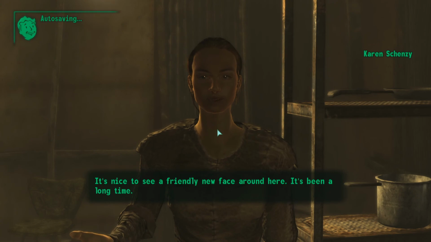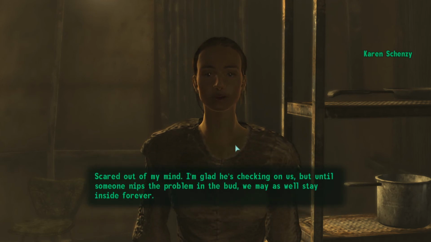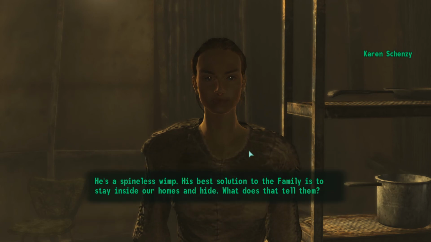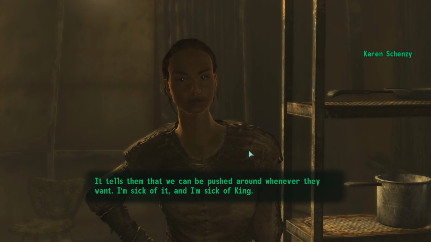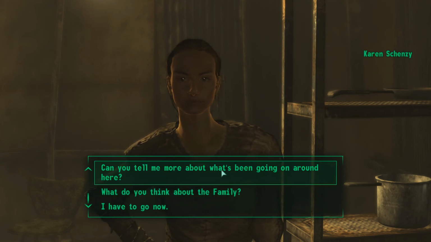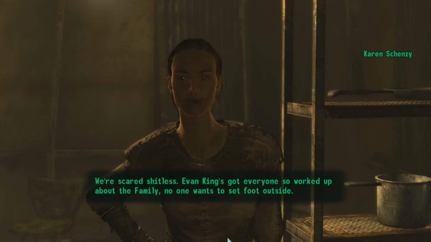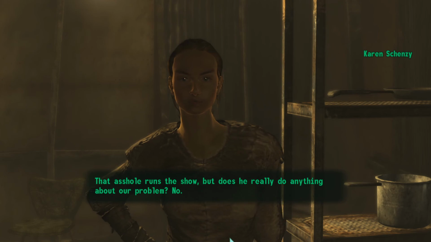It's nice to see a friendly new face around here. It's been a long time. The name's Karen Shenzi. Shenzi. Okay. He told me to check on you. Scared out of my mind. I'm glad he's checking on us, but until someone nips the problem in the bud, we may as well stay inside forever. I don't even know what the problem is, really. So what's your take on him? He's a spineless wimp. His best solution to the family is to stay inside our homes and hide. What does that tell them? It tells them that we can be pushed around whenever they want. I'm sick of it. And I'm sick of King. Well, are you going to do anything about it? Tell me more. We're scared shitless. Evan King's got everyone so worked up about the family, no one wants to set foot outside. That asshole runs the show. But does he really do anything about our problem? No. Hmm.